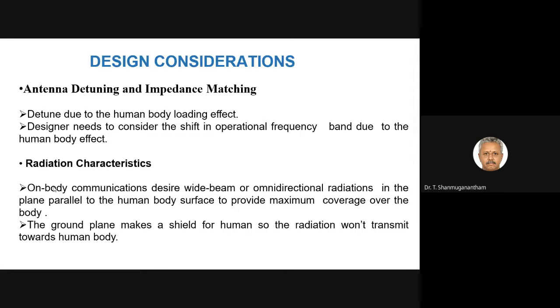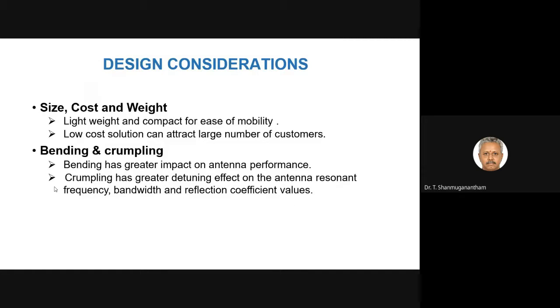Then the ground plane acts as a shield for the human, so the radiation won't transmit towards the human body. We also need to concentrate on size, cost, and weight: lightweight and compact for ease of mobility, and low cost, so the solution can attract a large number of customers. Then bending and crumpling. The bending effect is very essential for antenna performance, and crumpling has a greater detuning effect on the antenna's resonant frequency, bandwidth, as well as reflection coefficient values.